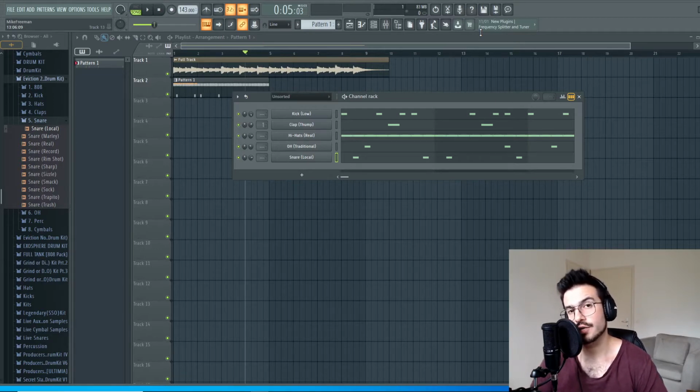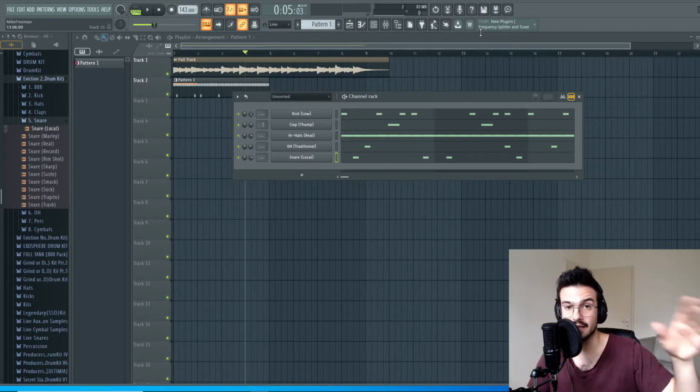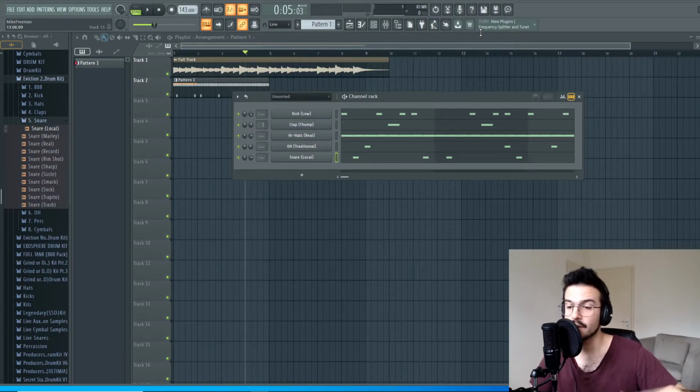In this module, we are going to tackle auxiliary percussion. Auxiliary percussion is like the tambourines, the triangles, the cowbells, and all that sort of stuff. It's usually what the percussionists are doing. So you have the drummer, and then you have the percussionist who is playing the bongos and all that sort of stuff. In trap music, there is a high amount of percussion that we also want to place, but not too much, or else you'll crowd the beat.